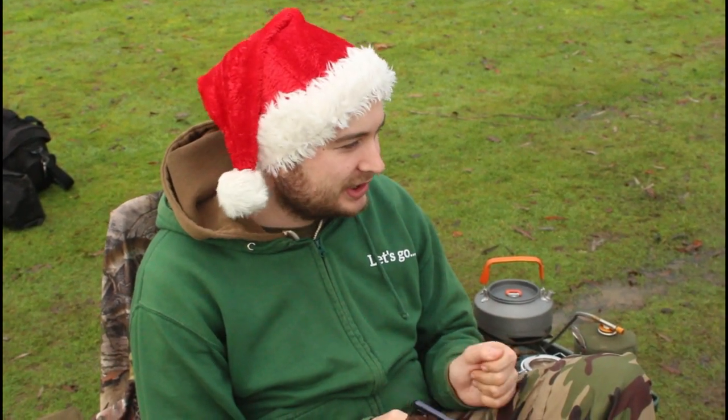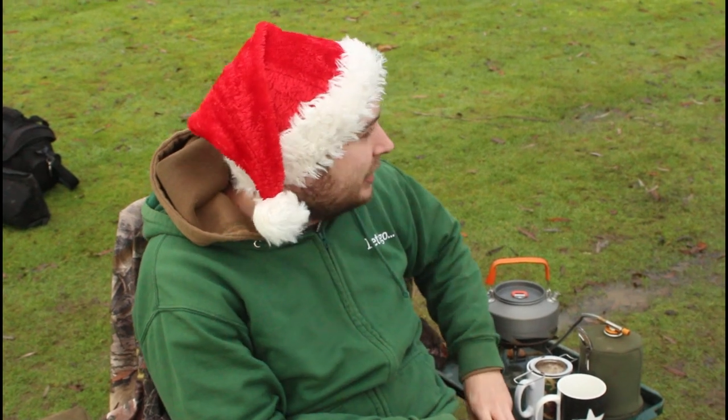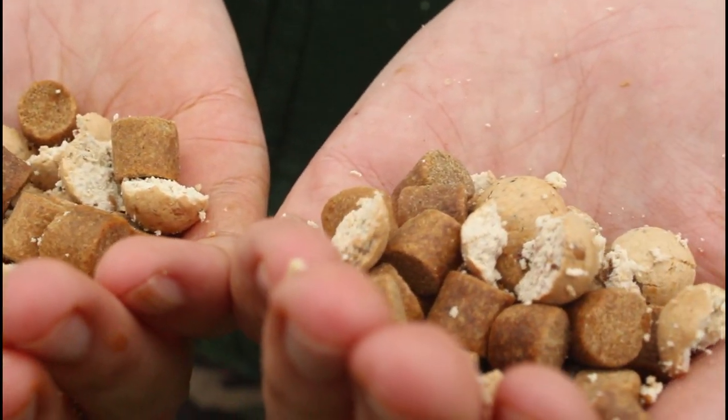The time is nearly half past ten. Bite time in the morning is usually between 10 and 11 - the best time. We are now slap bang in the middle of it. As soon as we get a bite we need to be on it quickly, getting the red rod back out with a few more baits. I'm going to have a cup of tea and then put a little bit of bait in the margins. I've got one rod to the left, so I'll put a handful of chopped boilies and some pellets in. I might try it at the end of the session or just after lunch.